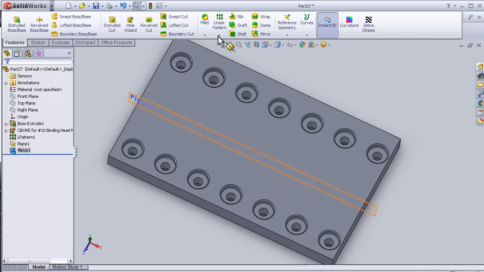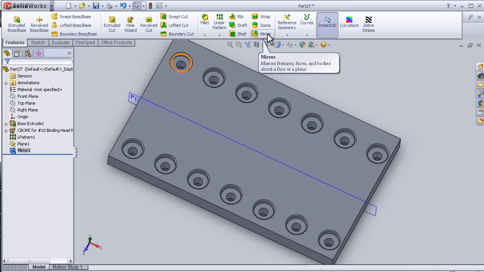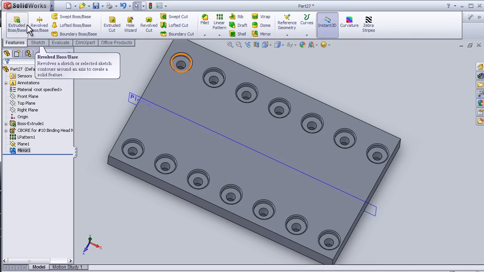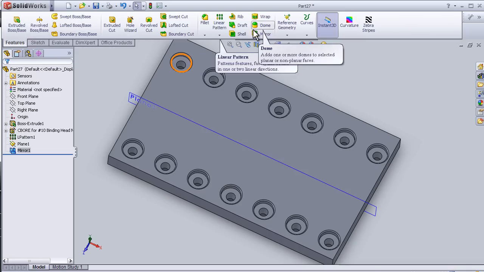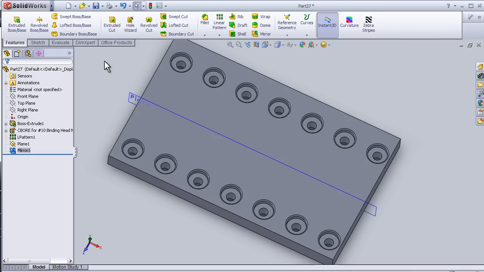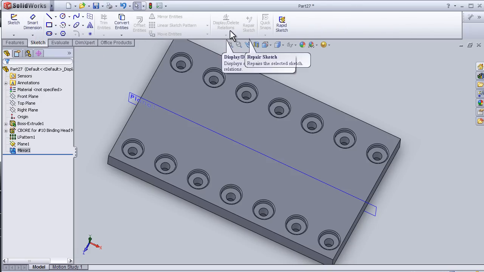So after this tutorial about the mirror feature, we already covered all the tools in the feature toolbar, and it will be the last tutorial in this topic. I'm going to prepare another set of tutorials covering the sketch functions and tools, and later on will be a set of tutorials on eDrawings, and all these tutorials are for the beginner user, and later on there will be more advanced tutorials.